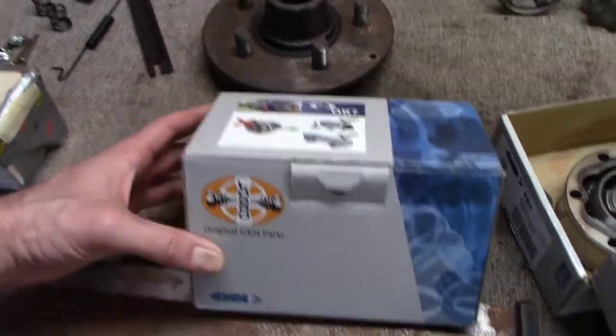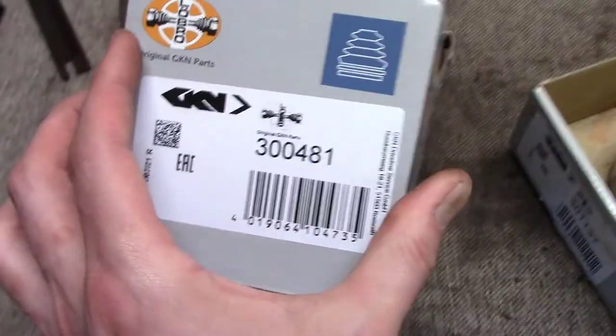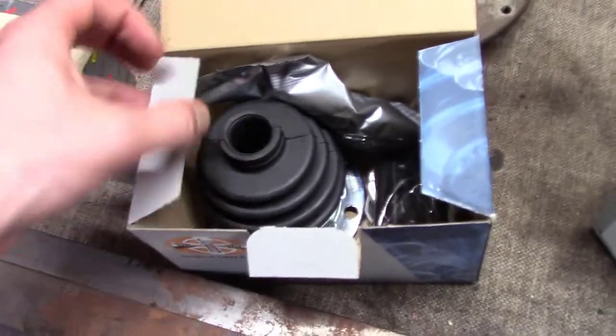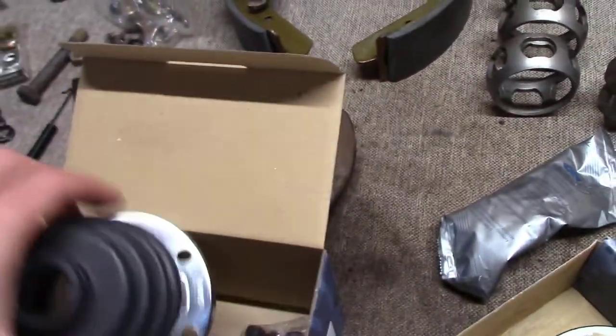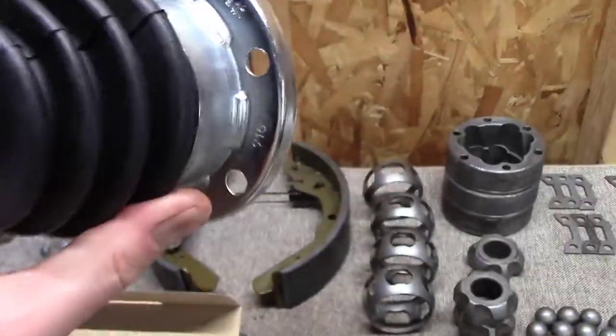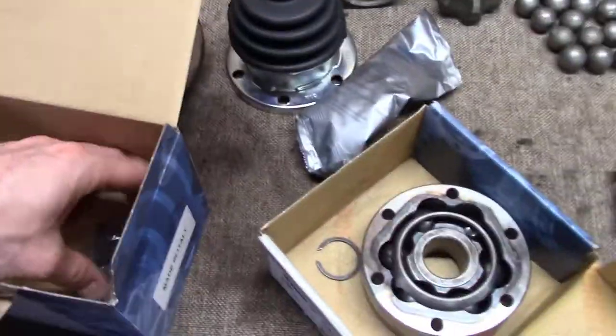The kits that I bought, four of these guys. This is GKN as well, and this is the boot kit. Now, the GKN boot kit comes with a packet of grease, and comes with the boot, a nice boot, looks good. I think these are German. No, these are made in Italy, but it's GKN, so they're fairly good quality.